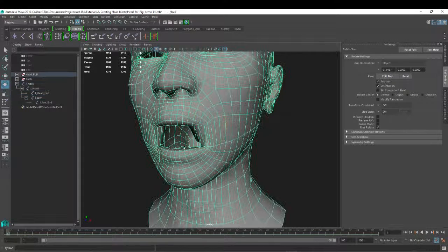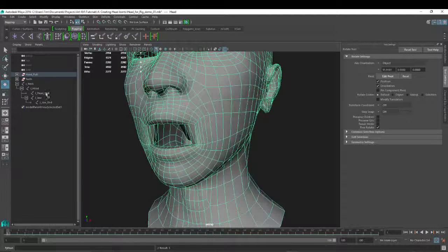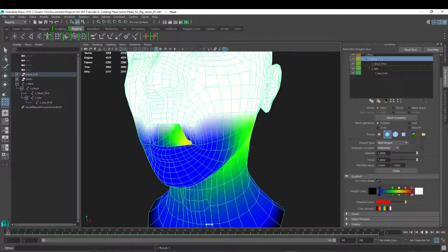The jaw is opening. Now what I'm going to want to do is kind of average some of these and use the smooth brush. The smooth brush is kind of notorious for being a little bit finicky, but we're going to try to use it anyway. And we'll just sort of see what happens. So it's actually working pretty well right now.